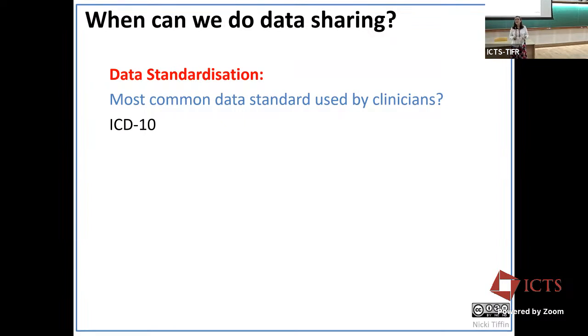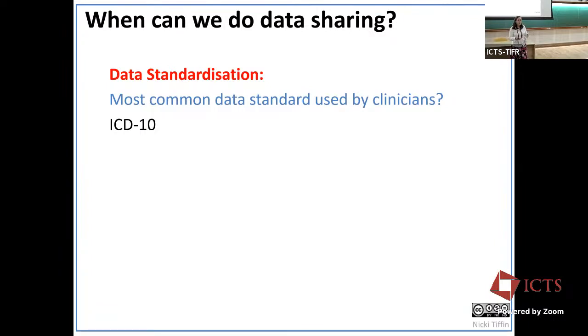Do people know what that is? Anyone who doesn't know, I can go into it. So ICD-10 is a kind of classification system. I can't remember, embarrassingly, what ICD stands for, International Classification of Disease, something like that. So this is an internationally agreed structure of how we name diseases or conditions in human patients.